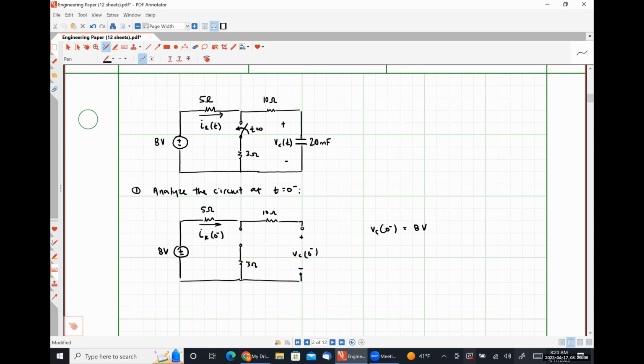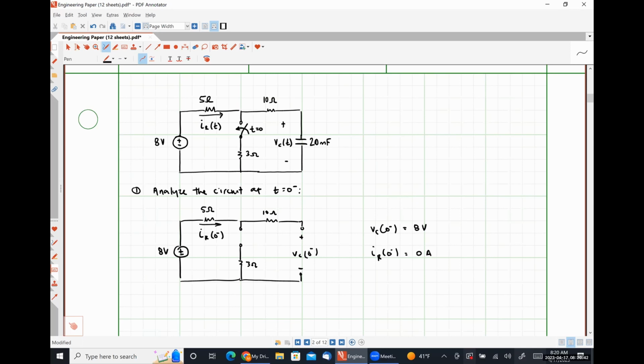Absolutely correct. All right. There can't be a voltage drop over the 5-ohm resistor, nor can there be a voltage drop over the 10-ohm resistor, because they're not part of a closed current carrying path. So the voltage drop over both of those resistors must be 0. So the capacitor sees all 8 volts supplied by the source. Absolutely right. We have accidentally stumbled into the fact that IR at 0 minus is 0 amps by observation.